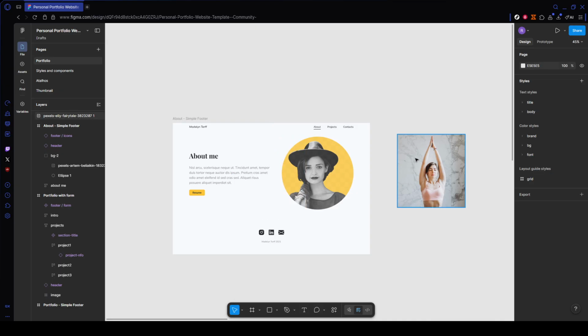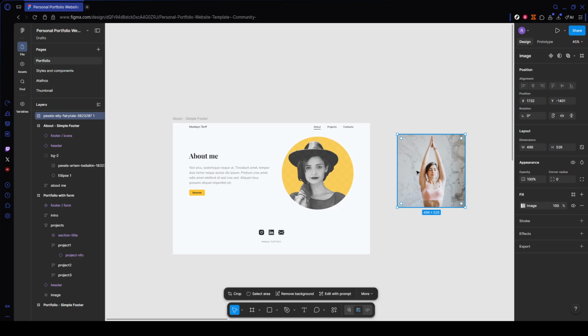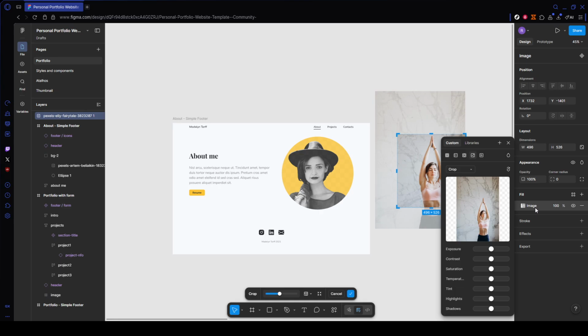Here's the correct method. Select the component instance that contains the image you want to change. Drill into it until you've selected the image layer itself. You can double click, hold Command or Control to click through, or use the Layers panel to target that specific image frame. With that image layer selected, look over to the right sidebar and find the Fill section. You should see an image thumbnail there, indicating the layer uses an image fill. Click that image in the fill. This tells Figma you're editing the image fill, not adding a new object to the canvas.